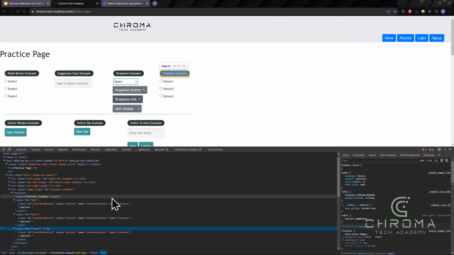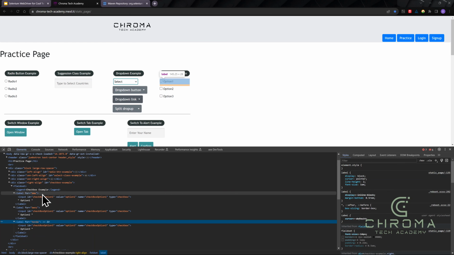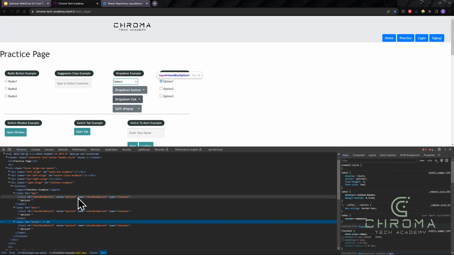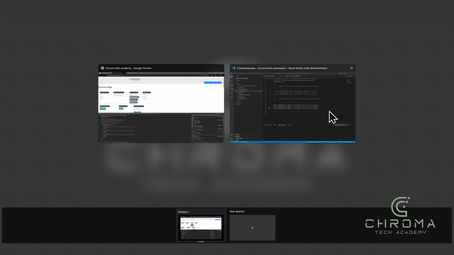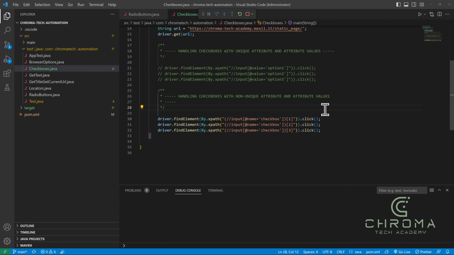If we come back here to the UI, we can look at the HTML information of these radio buttons. Assuming we didn't have ID or value or name, I just used type. You see the type is the same for all three checkboxes, okay? So again, I'm just using this concept. Again, we're specifying by index which one we want to click on. So if I run this program, again, I'm really expecting Selenium to just click on all three checkboxes, okay?